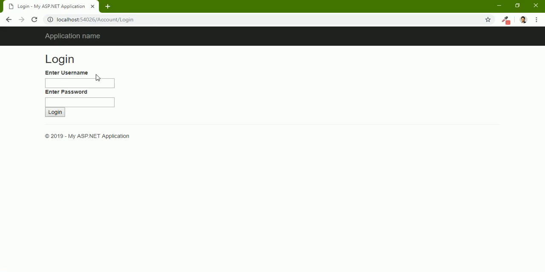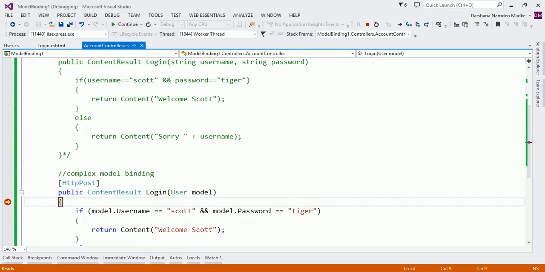Again, I'm going to refresh this page. Let us call the account controller's login method, and let us try something. Say xxx, then 123. Click on login. Let us check the model values. See, password is 123 and username is xxx. It automatically gets populated. That is the magic of model binding. What it does is populate the values into our model properties.